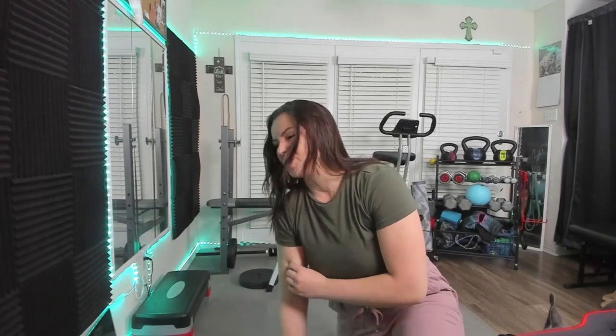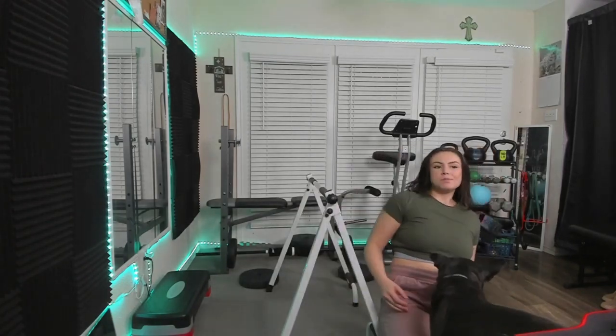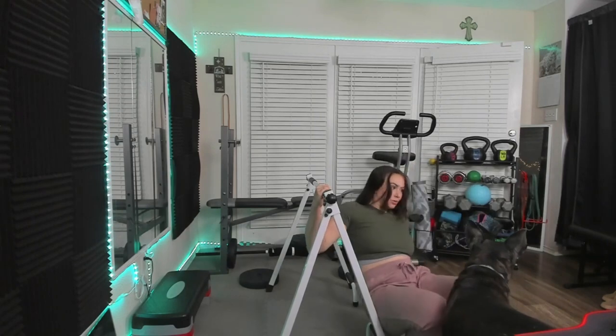I'm feeling that in the biceps. Ooh, my belly's hanging out. Yes, look at these biceps. Y'all are always asking me to flex my biceps for whatever reason. Here you go, fans. Fit Fam loves the biceps. I actually have a little baby definition. Oh, I shouldn't do that too much. I'm gonna hurt myself by flexing too hard on them boys. Flexing biceps for free.